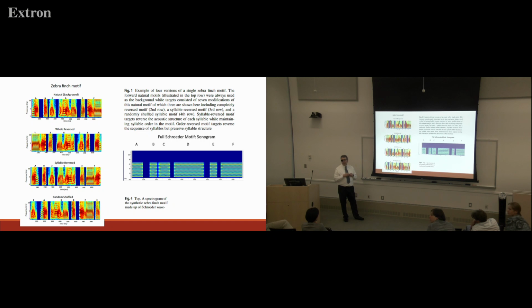Is there some window of sequences where this breaks down? If you have these random shuffled things, they can't do these at all, even at a smaller sequence? Well, if you make the cuts inside the syllables, then you're essentially doing something very much like this. And they can do that because they have exquisite fine-structure perceptual abilities. If you change any syllable in practically any way, including changes you would not be able to detect, the birds are able to detect those changes.